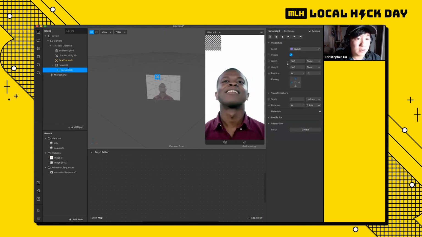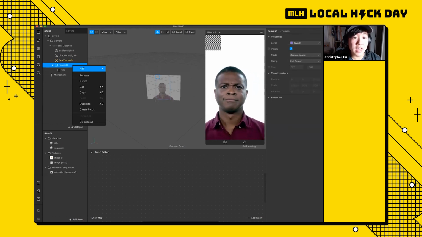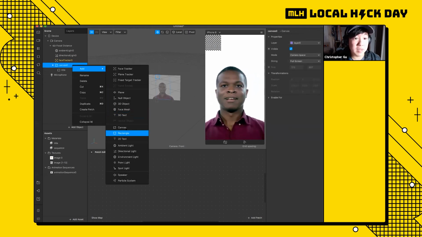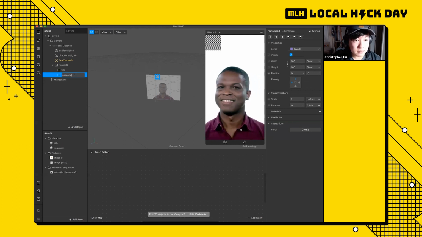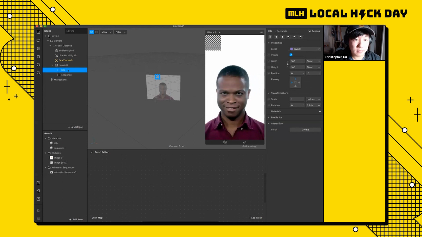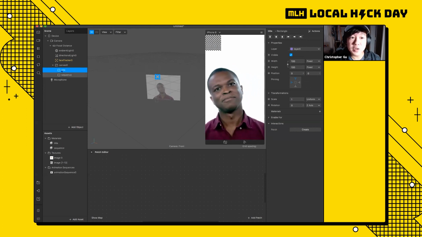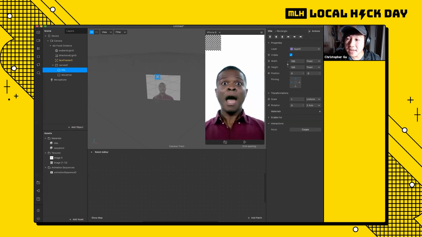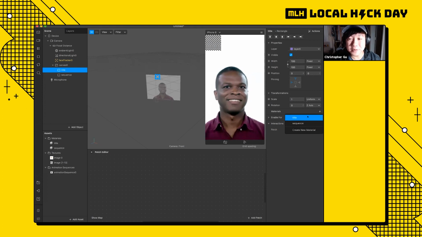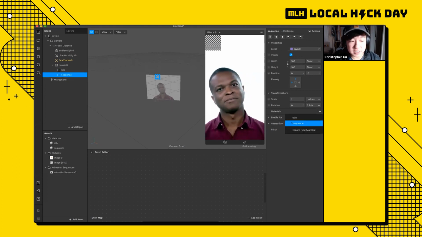So under this rectangle, under this canvas, we're going to rename this rectangle title. And then we're going to add another rectangle and we're going to name that sequence. And so when you click title, you can see that the right-hand sidebar pops up. And this is where we can add our material. So for title, we're going to add the title material. For sequence, we're going to add our sequence material.